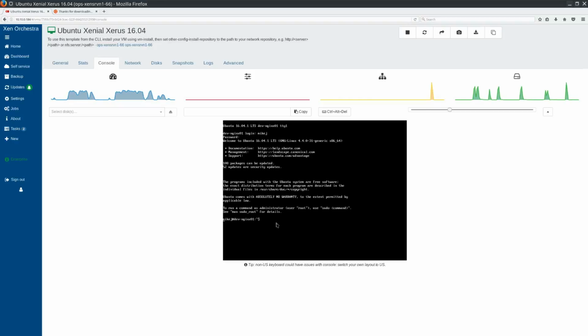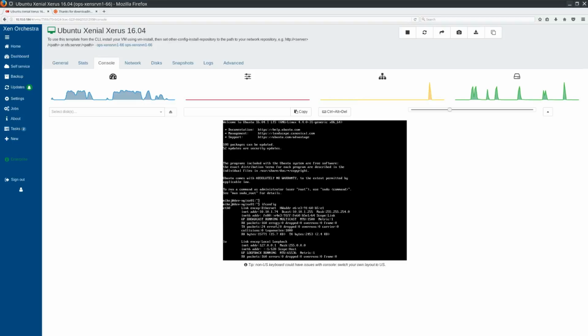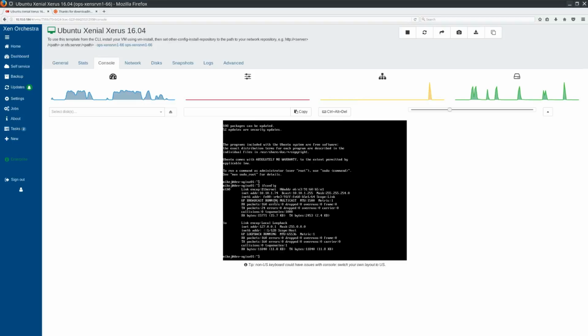This is a fresh install, so those updates haven't been applied yet. First thing I usually do is find out what my IP address is. ifconfig will tell you the IP address that you have from your DHCP server. Now that I know that, I don't have to spend any more time in this, but because I'm running a virtual machine, I want to install my tools.